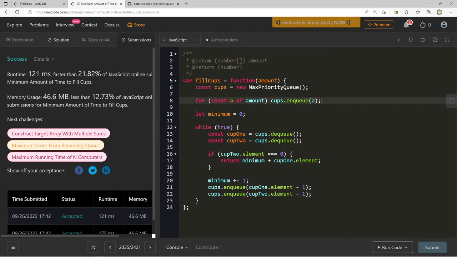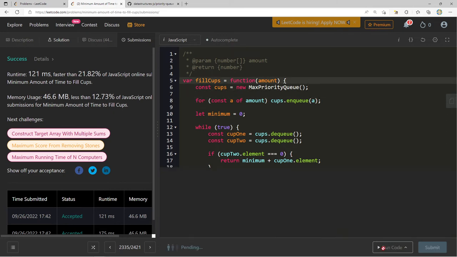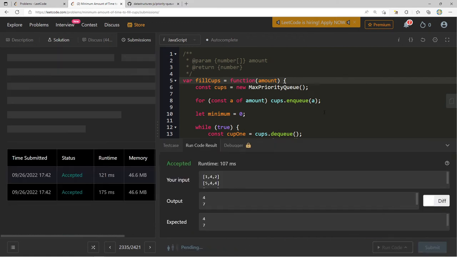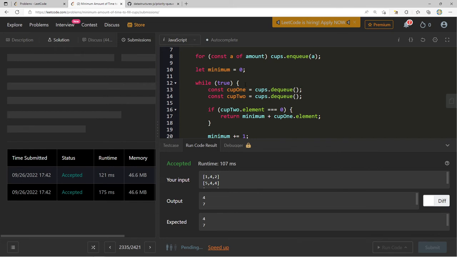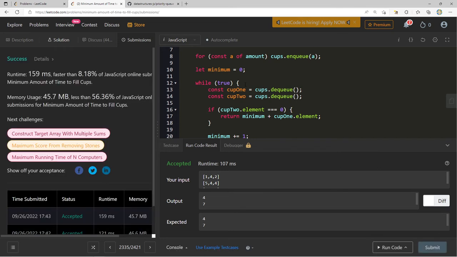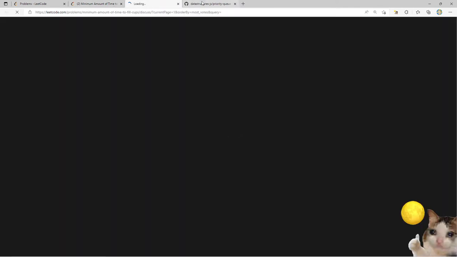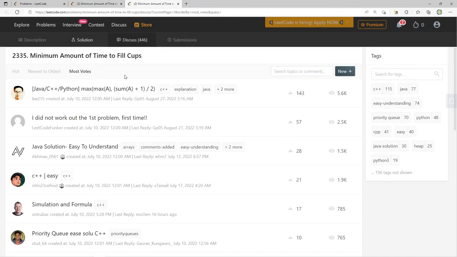We're starting to get into using other sorts of data structures, ones that we haven't really covered a lot in the streams or any of the other videos that I've posted. So at the very least, I'm happy with, one, that I came up with something and I was able to use a new data structure. Now, I'm very curious to see the discussion here. I hope that we will learn a lot.